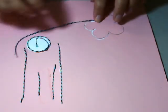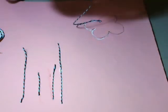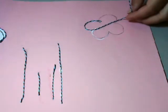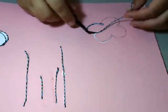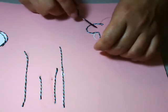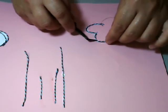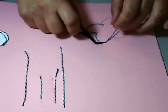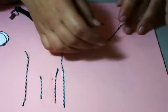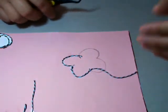Okay, so then you just take it like that, and then follow your shape around like so. And this is also another place where the tweezers would come in handy, so you could get into those finer points a little bit smoother. Okay, so there, like that. And then keep following the shape all the way around. Center a little bit. All the way around, and see, it's already holding it down. Good. So that's another way.